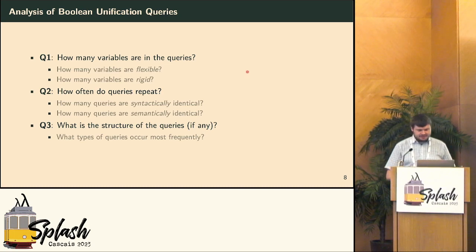So we considered several research questions. I'll not go into a lot of detail, but first of all, how many variables are actually in the queries? Do queries repeat? There's good reason to believe they repeat, because many functions sort of treat effects in similar ways. And is there any structure to the queries?